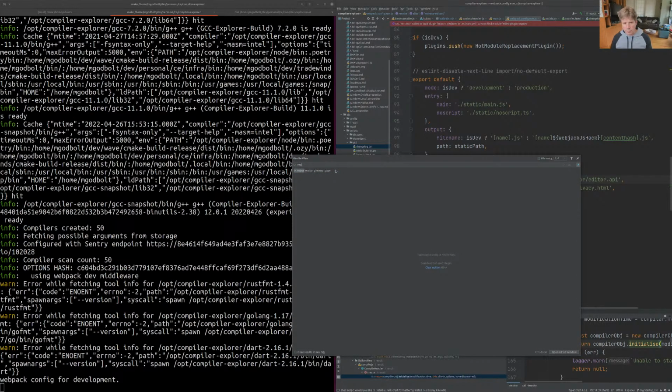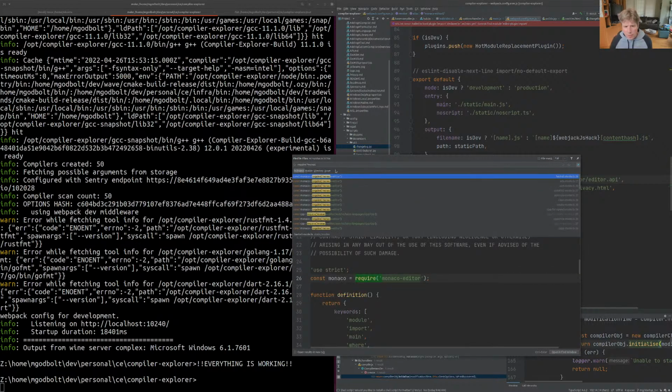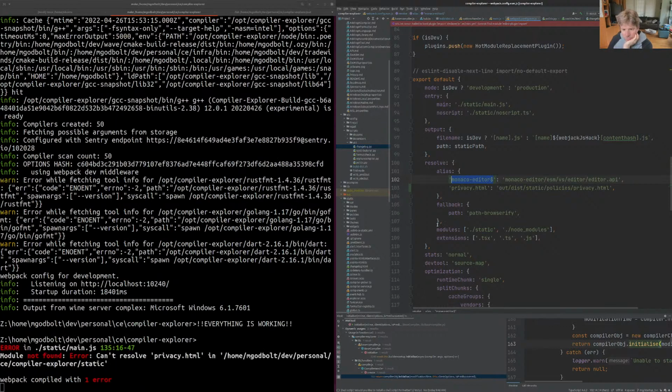Where are we doing require dot star Monaco? Yeah, I think that's just saying anything that requires it. Okay, well, we've got 100 years to wait before the Webpack stuff finishes, because it takes so darn long, and we've got no confidence at all that this is going to do anything that works.